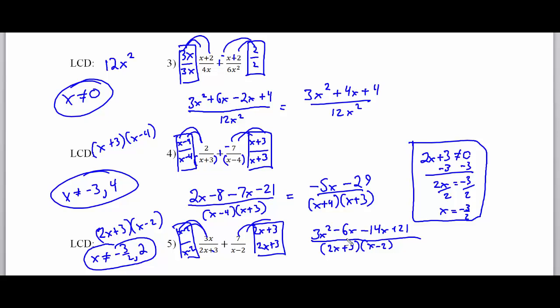So let's combine this stuff here. So 3x squared minus 6x minus 14. That's going to be 3x squared. Wow why do I think I have screwed this up? Oh yeah that's a plus. Okay so that's going to give me an answer of 8x. And that's going to give me plus 21. Sorry for the little mix up there. 2x plus 3 and x minus 2. Alright well that is the first of two videos about adding and subtracting rational numbers.